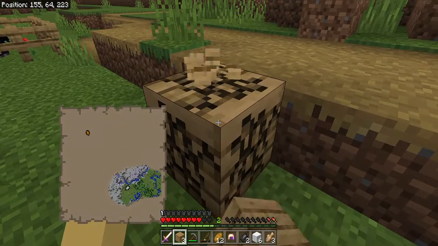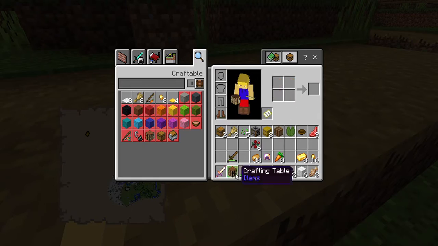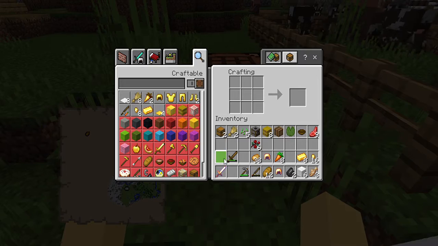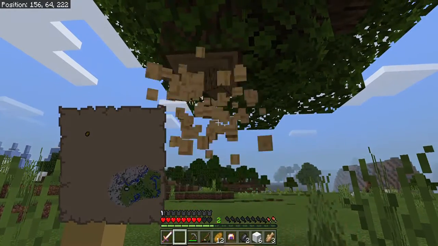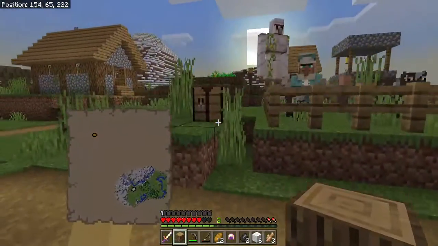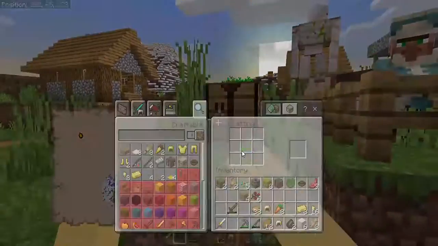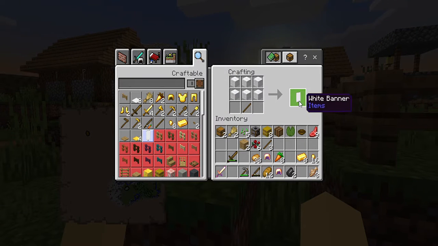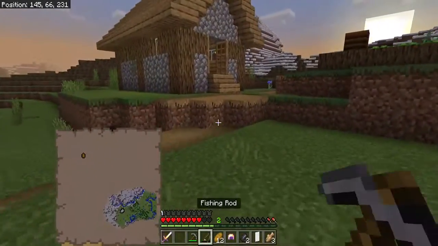Nice, lectern. Can I? Yes, I want a lecture. Crap. Okay. Here we go. Okay. And stick. And banner. Okay, dude, I'm marking our village.